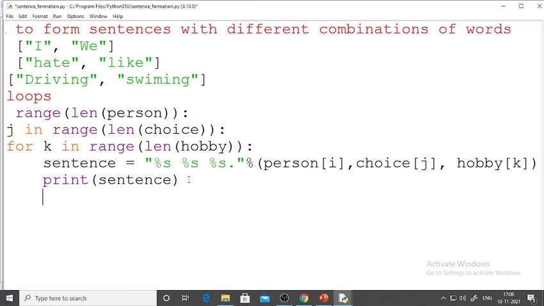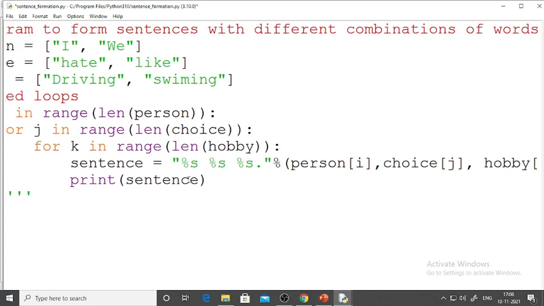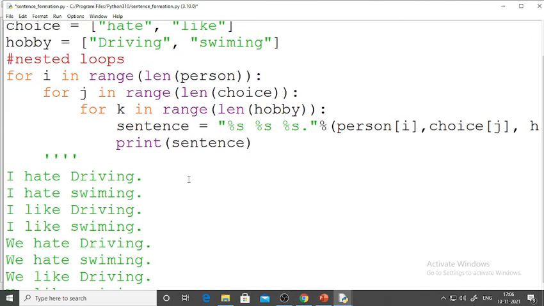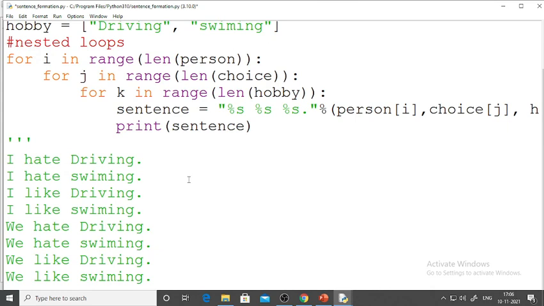And for doing this program, we need the help of list. So this is a simple program where we have to read the values from multiple lists and frame the sentences.